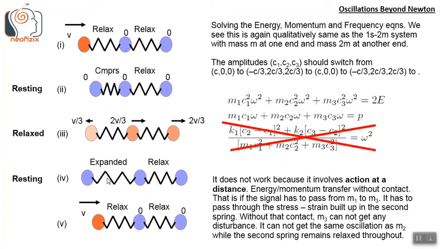The springs are compressed or expanded, and the energy is stored as the potential energy of the springs, but there is no movement of the masses. So between two such resting states, we need not always pass through a state where all springs are relaxed. It is not necessary that every time it switches from one all-rest state to another, in between all the springs have to be relaxed. We have to drop that implicit assumption that we had made.